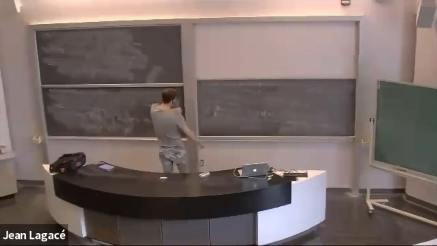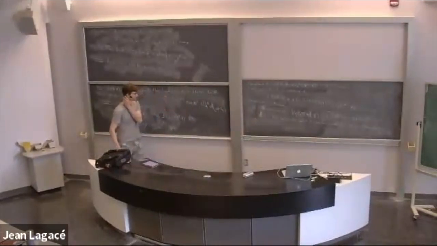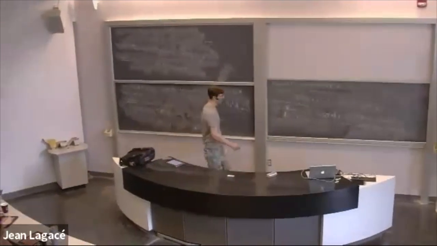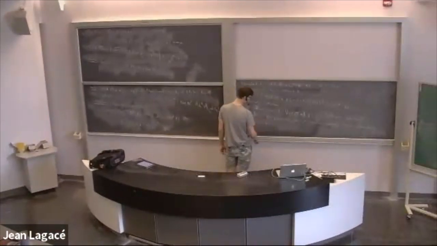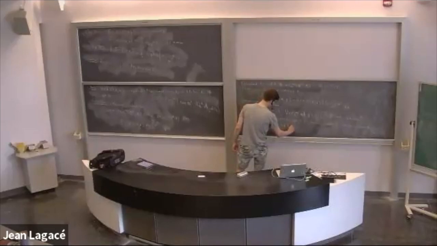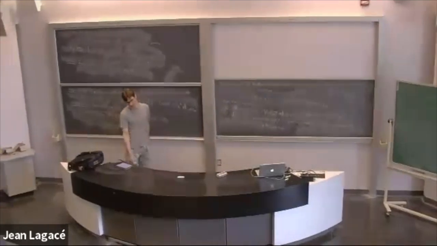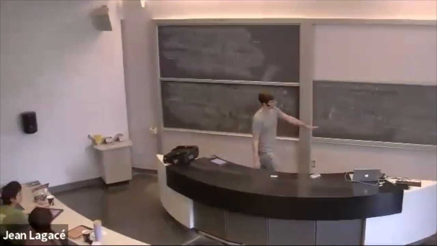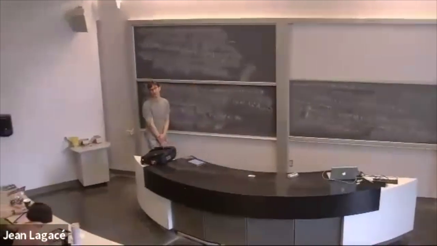Okay, and finally, there's one other large class of potentials for which this is known, which is if D is bigger than 2 and V is decaying fast. So again, C_b infinity and decaying fast towards infinity. So for example, compactly supported or Schwartz, but you can do better than that. Okay, and this is in some sense classical, so I don't know the correct reference for this.